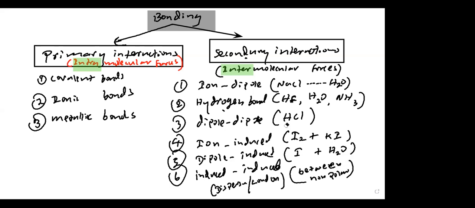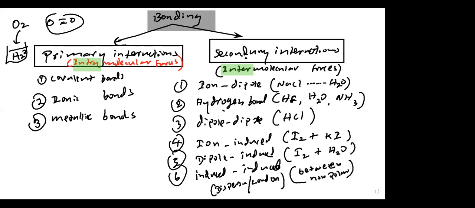I'll give a simple example. Please tell me why oxygen dissolves in water, due to which of these interactions. Oxygen is non-polar, water is polar. I'm asking the question now. Oxygen dissolves in water because of which interaction? Oxygen is non-polar, but it dissolves slightly in water, otherwise the fish will die. Because of which of the secondary interactions? Who can tell me? There must be interaction between water and oxygen. Which out of these six does it belong to?